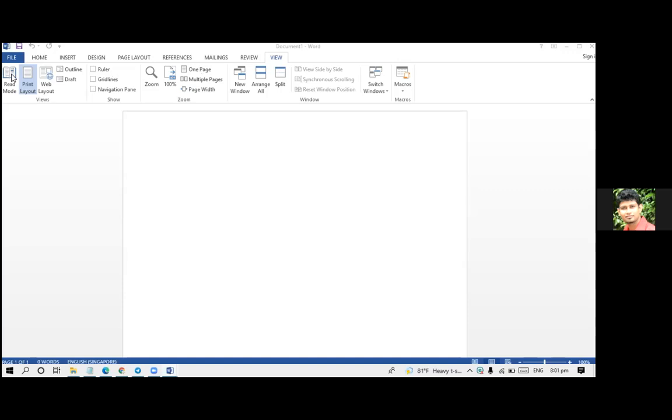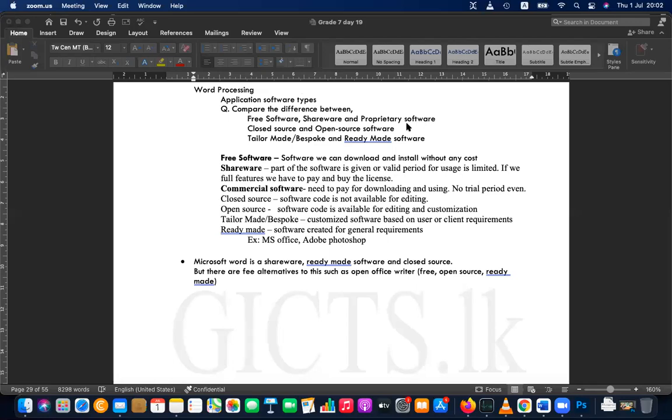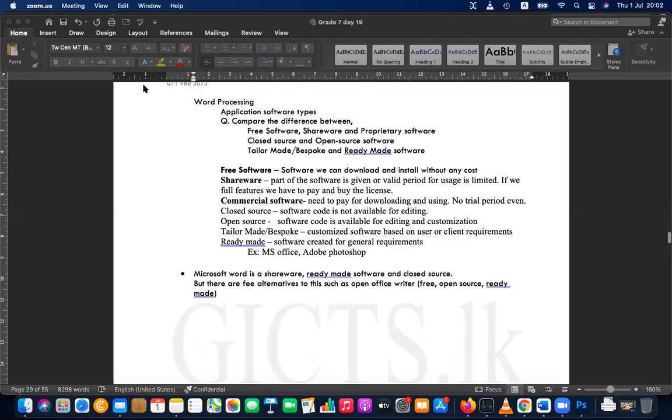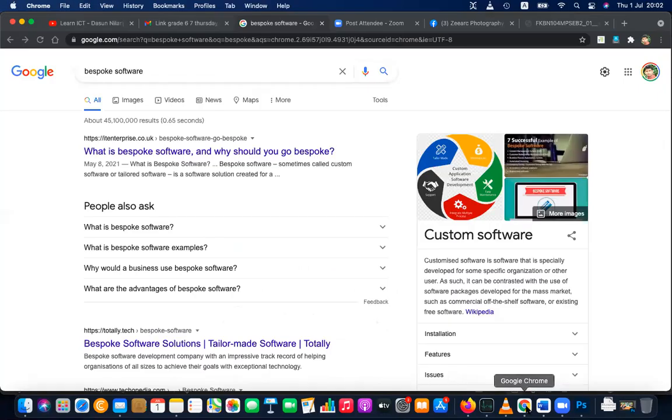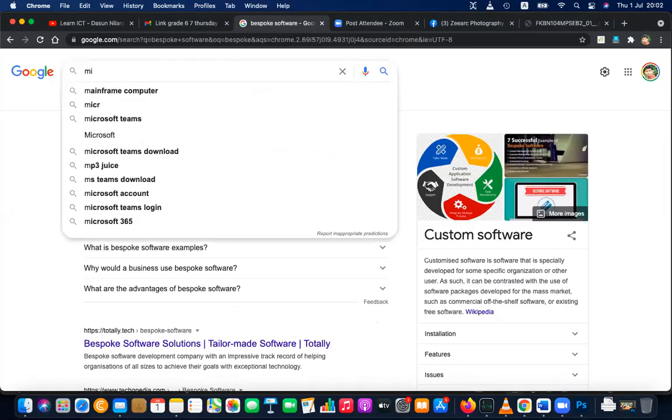Sometimes you get a Windows not activated message or something like that. An error message, a red stripe showing an error message, likewise. So this is from the original site. Let's go to Microsoft Office.